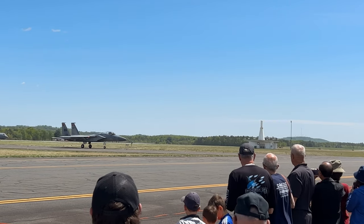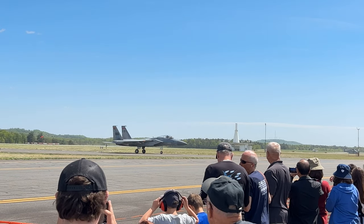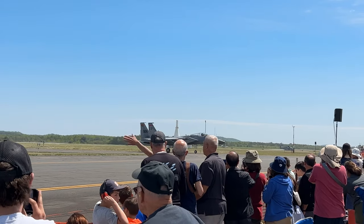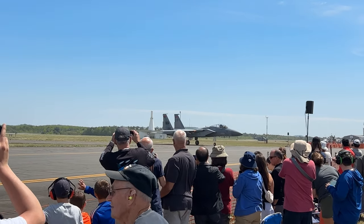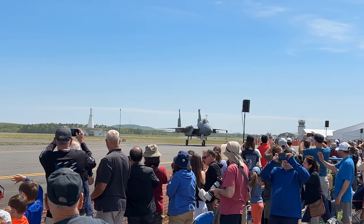Coming up from the left right now, and another chance to get this big jet, this air-to-air refueler, with Jordan Govan at the controls. He's from Exeter, New Hampshire, by the way. Matt Turk from Portsmouth, New Hampshire. The boom operator is Mike Windy from Wisconsin. And here comes the Pegasus.